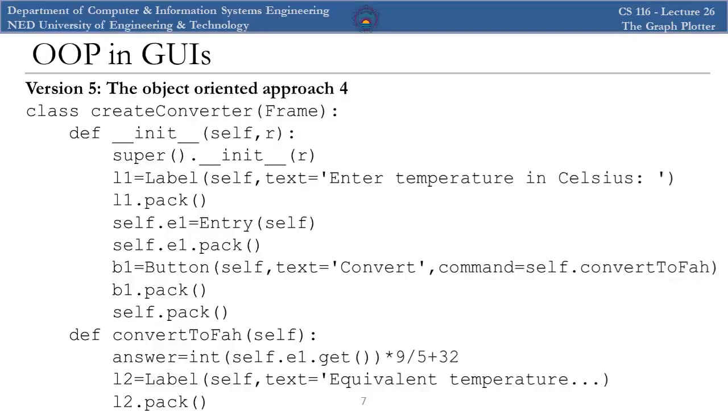So there is no place to show you that instantiation statement from main, but it's the same as previous. Like in the main program, you will create an instance of the temp converter class, and that will create an instance of this class, and this class is a frame child, or is also a frame, and that's how it works. So now I have divided my program into two classes, and both the classes that I am using have been derived from tkinter's built-in classes.